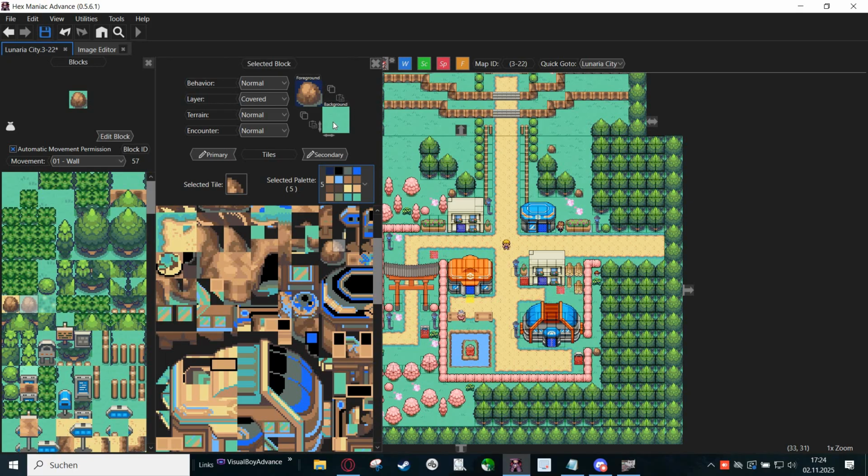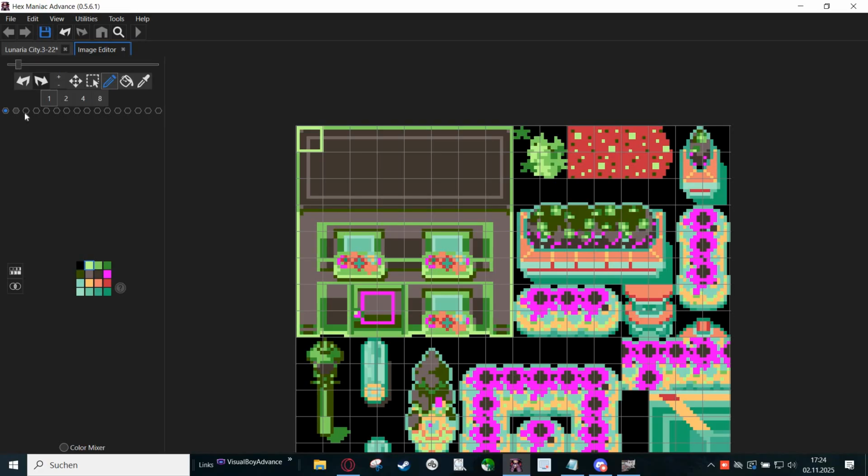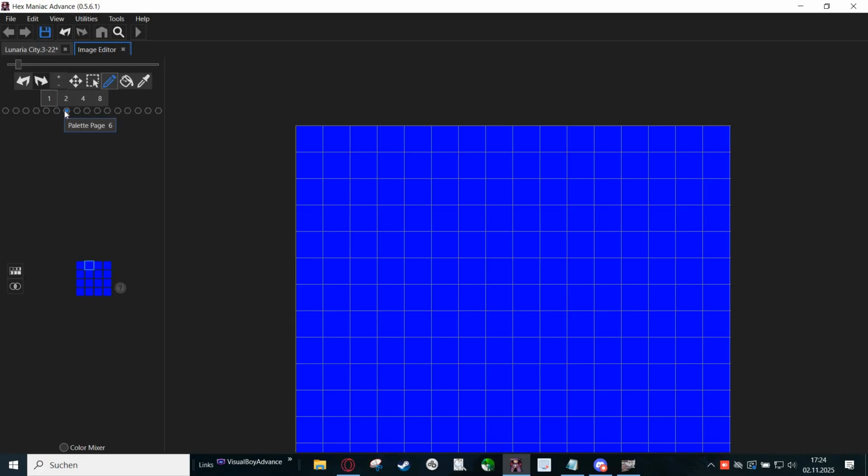So let's get back to the image editor. We just spoke about how many colors there are and the transparency color, but there are also different palette pages, as you can see. So everything until palette page 6 is used for the primary tileset, okay?